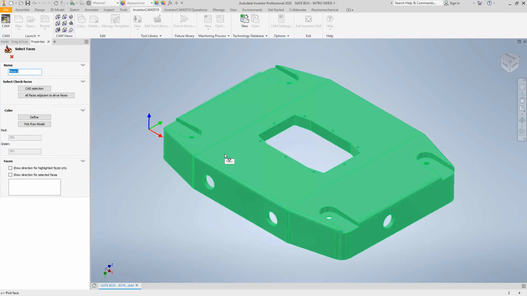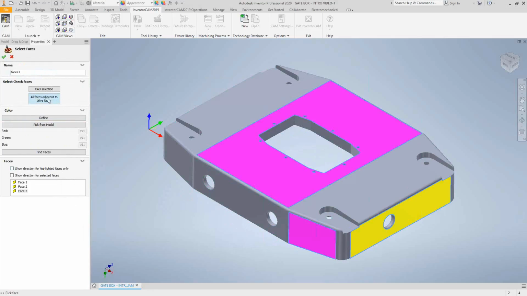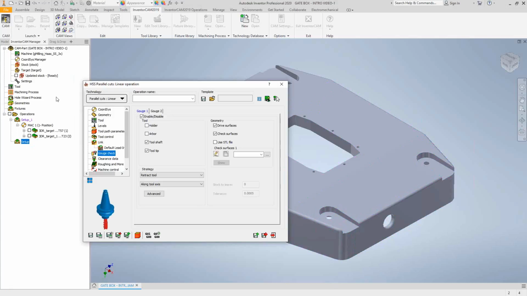So if I click on new geometry, I have the same surface selection interface that I had before in the geometry. Here I'm just choosing surfaces that I do not want to touch. I can individually choose them, or I can come over here and say all faces adjacent to the drive surfaces, meaning any surfaces that were in contact with the ones that I chose. Since I chose this surface here, it will choose the walls of the slots and these fillets here. You'll notice it's anything that's directly touching, directly adjacent. That's why I would probably have to manually choose some of these other ones because they're not in direct contact. And those are just surfaces that I do not want to machine.